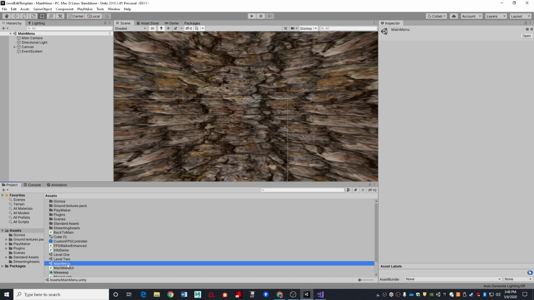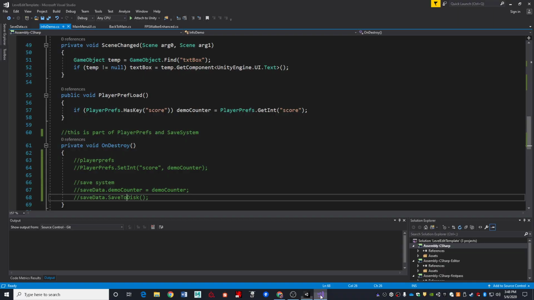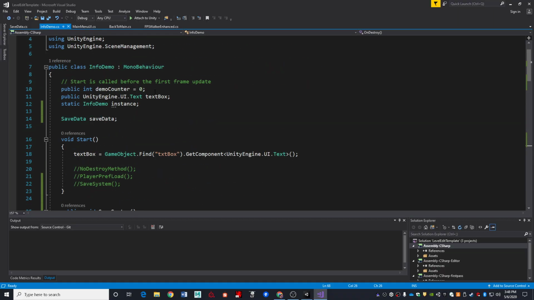But at least as far as my mind is concerned, these are the 3 most logical ways of approaching it. And they all have their benefits and their drawbacks. The 3 methods that I am going to cover are using PlayerPrefs, DontDestroyOnLoad, and saving to the file system. Let's start by taking a look at PlayerPrefs.